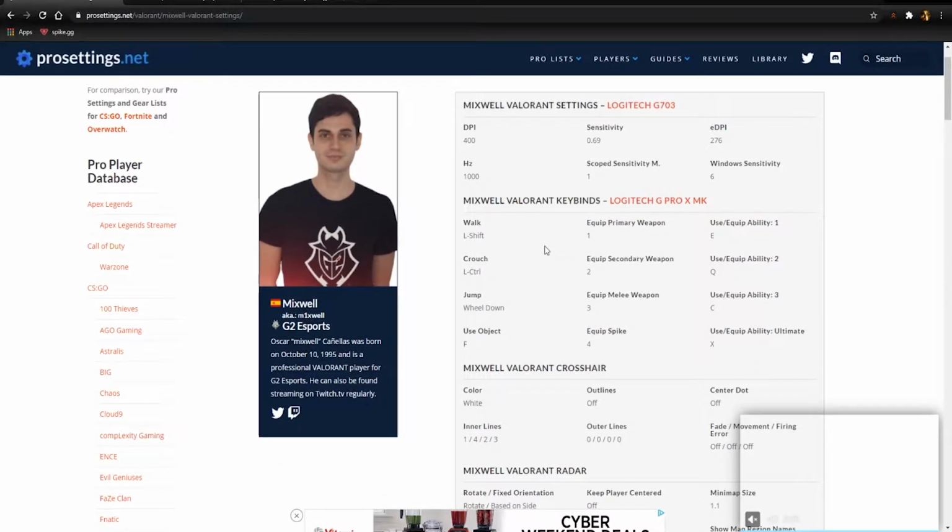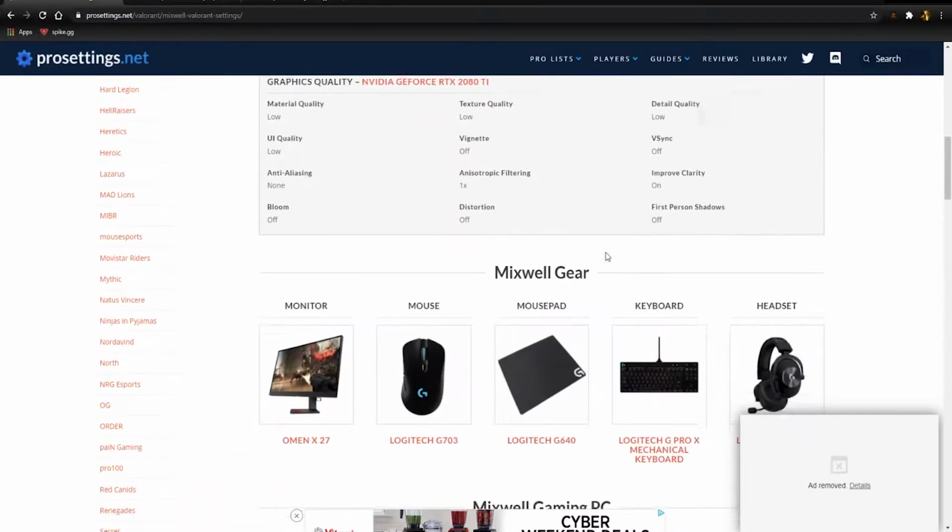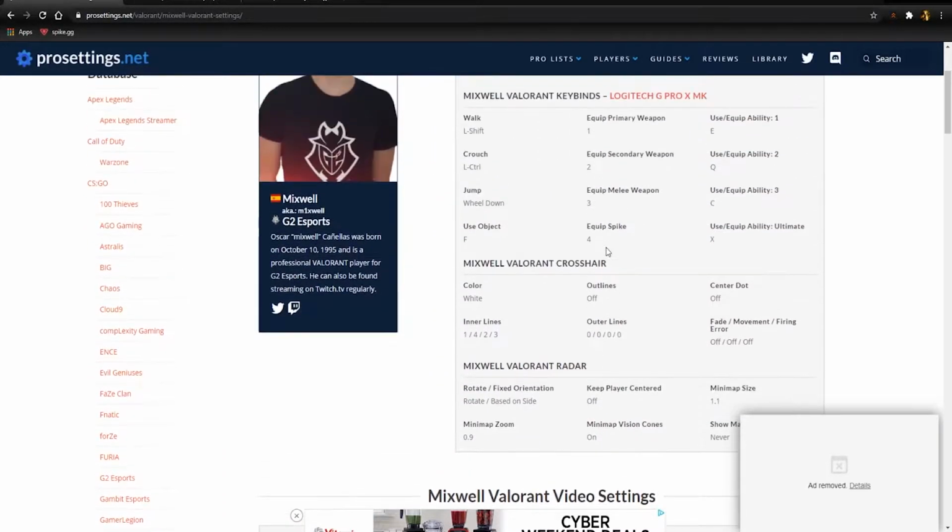So starting off, this is his settings for VALORANT. We have his DPI, his sensitivity, EDPI, scoped, windows, everything here. I'm just going to scroll, and if you want to copy it, just pause the video and copy it down.